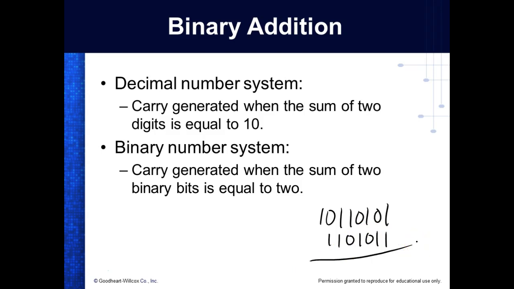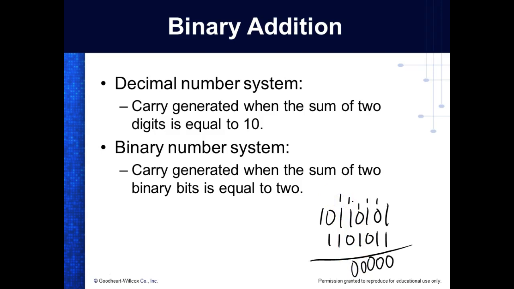What's 1 plus 1? I can't have a 2 down here. So I'm going to put a 0 with a carry of 1, just like I did in base 10. What's 1 plus 1? 0 with a carry of 1. 1 plus 1 would be what? 0 with a carry of 1. 1 plus 1 would be what? 0 with a carry of 1. 1 plus 1 would be 0 with a carry of 1.